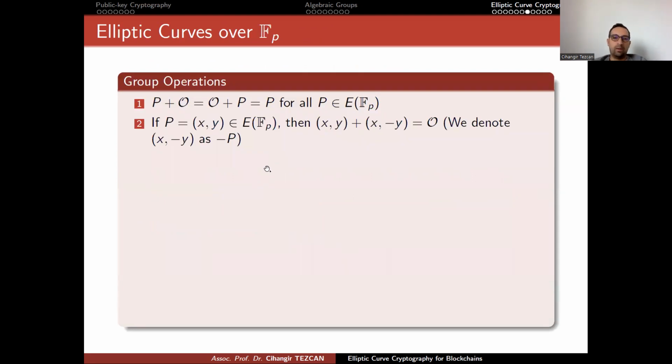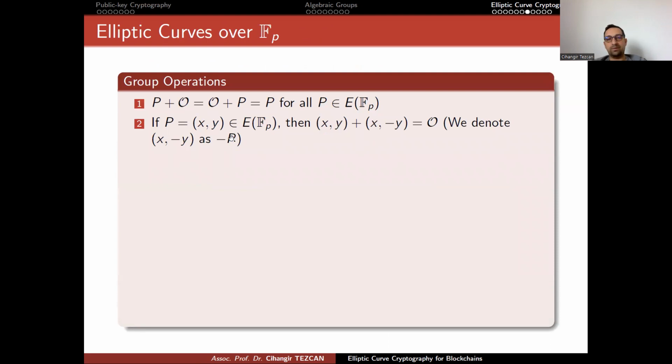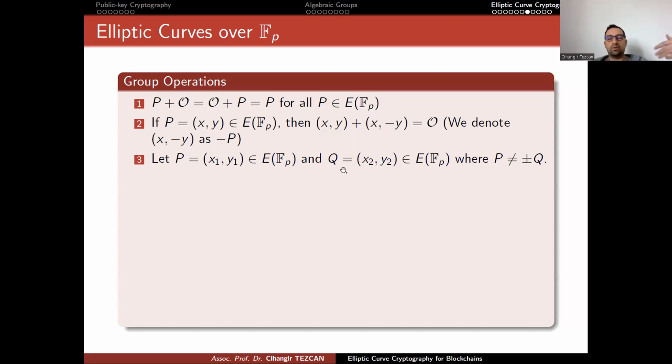Now, let's talk about how we add 2 points. We said that if P is (x, y), you simply multiply the y coordinate with minus, giving (x, -y), then you obtain minus P, because if you add these two, you end up with the identity element, the point at infinity. Anyway, the more important part: how I can add 2 points without geometrically drawing a line and so on.